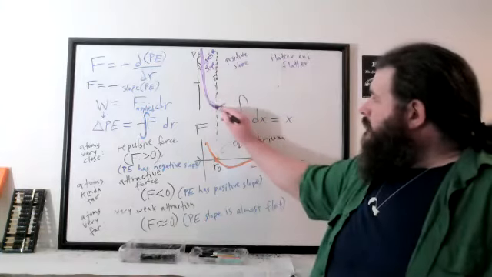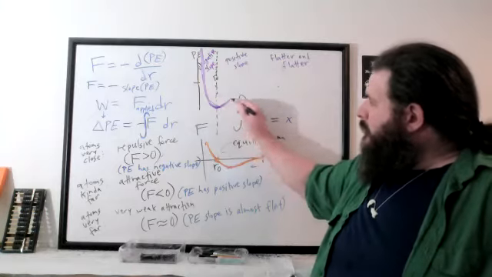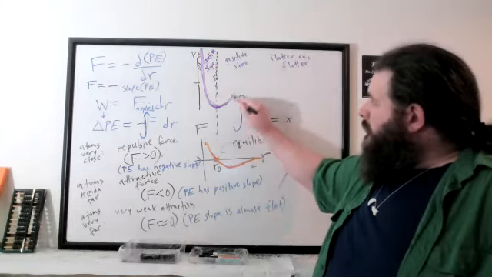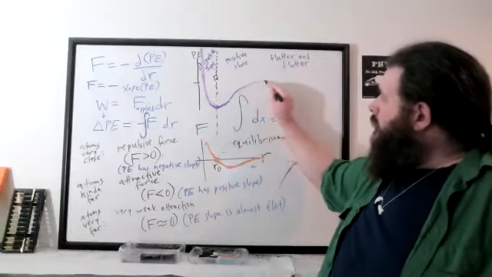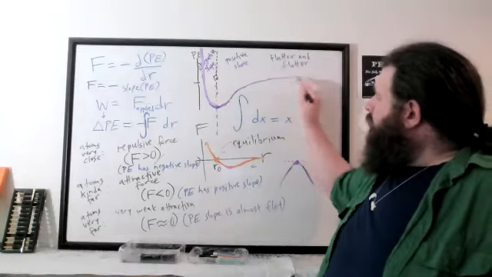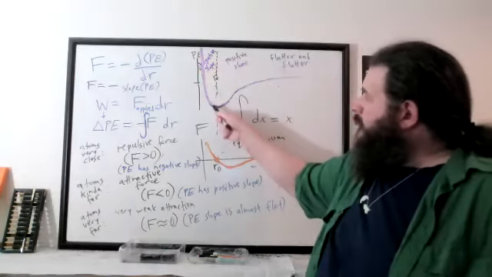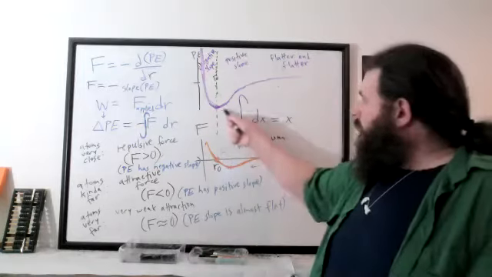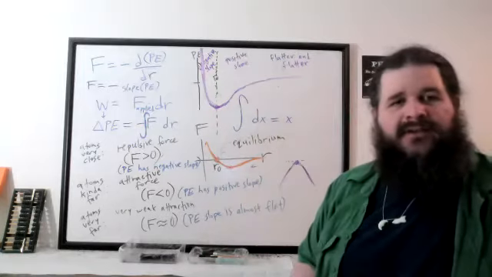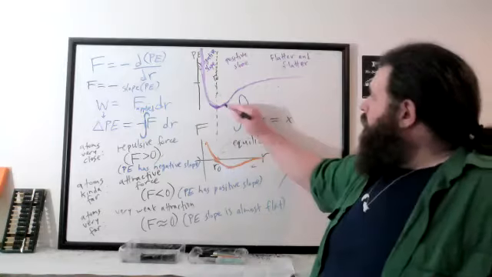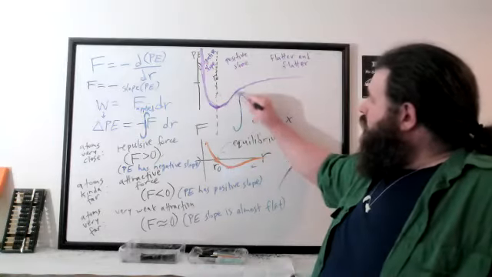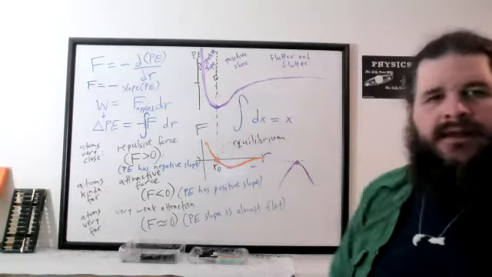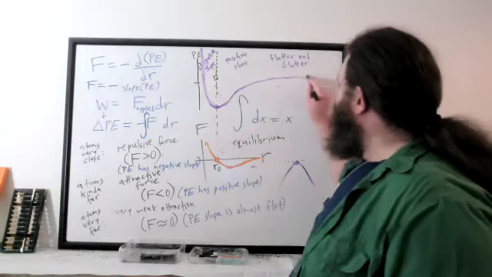Meanwhile, to the right, we've got to have a positive slope. But since the force is getting closer to 0, the slope has to get closer and closer to 0. It has to flatten out. So negative slope if we're on the left side of equilibrium if the atoms are too close. Positive slope corresponding to that attractive force if the atoms are further apart. But that force gets weaker and weaker, so the slope has to approach zero. We have to get flatter and flatter. In other words, this graph also has a horizontal asymptote.